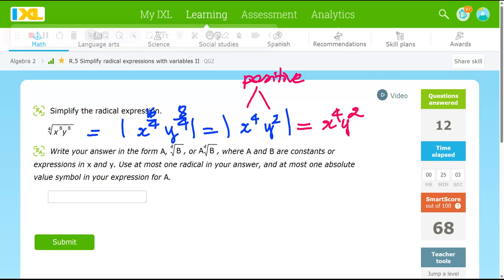Alright, that's it. That's your final answer. You could put it in the absolute value, but 17 is always positive, alright? And x squared is always positive, alright? So you got that. So now use your calculator and take the fifth root of 729.